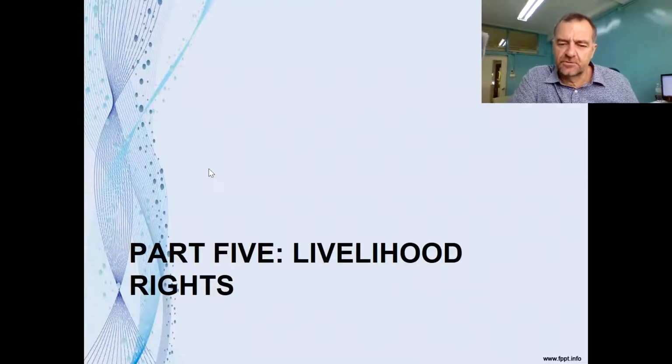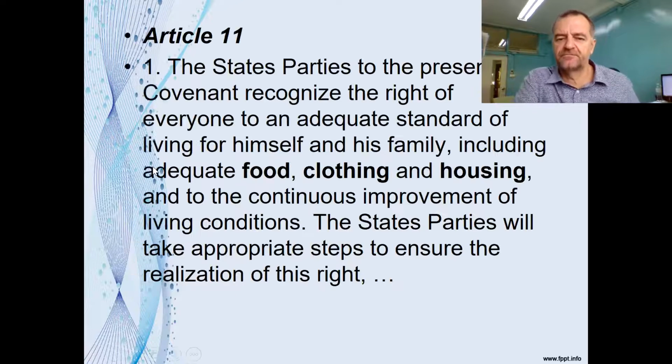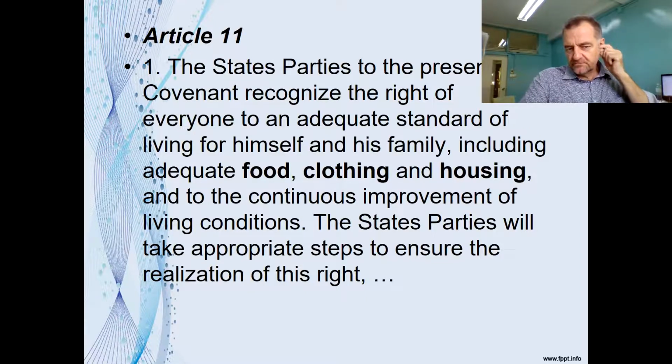In this last section, we're looking at livelihood rights. Now, livelihood rights are one part of social rights. You can see livelihood rights as they're expressed in Article 11: food, clothing and housing. But really what's happened now, as we'll talk about soon, it's mainly food, housing and water. Now, these go alongside education and health to form social rights.